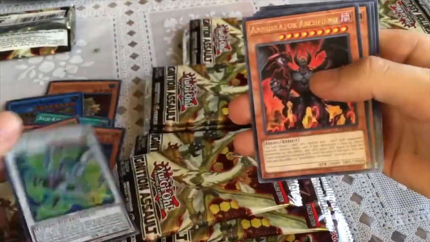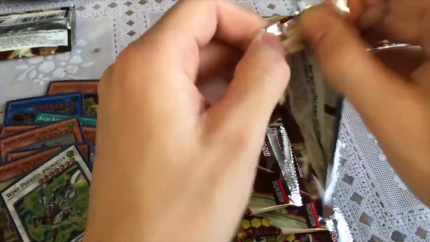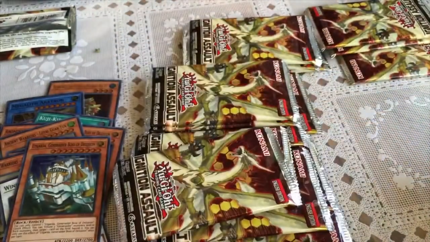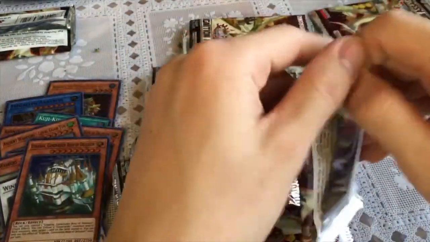Boom! Come on, man. Where is my secret? I'm opening all the right sides so far, so... I guess let's see what happens. Come on, secret. Oh my gosh. No secrets, guys. And that was already four boxes.